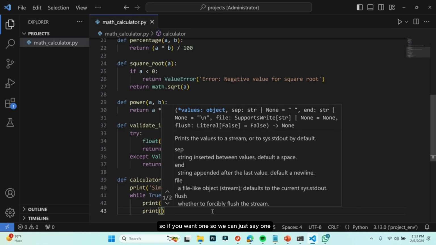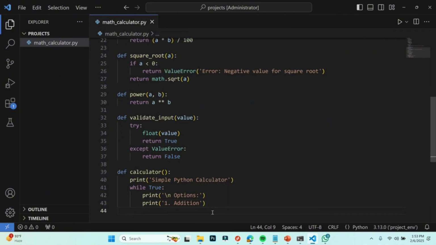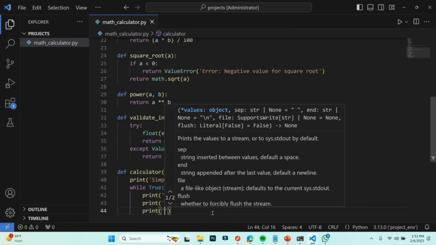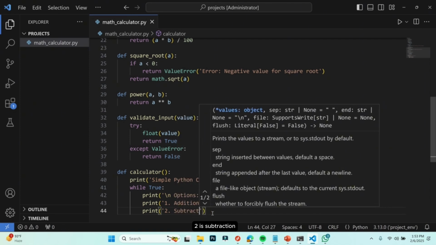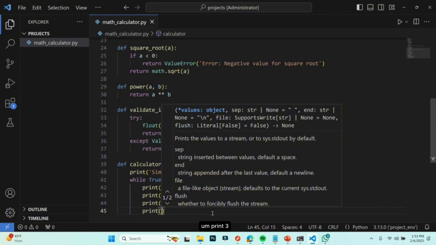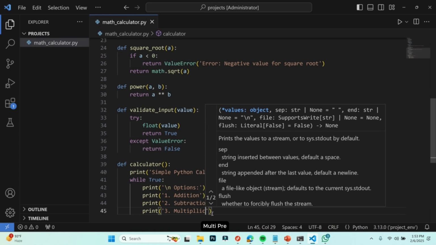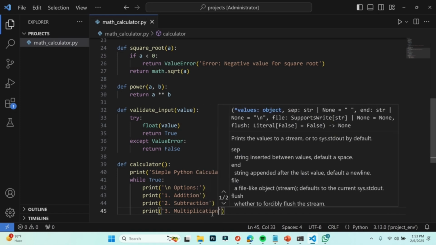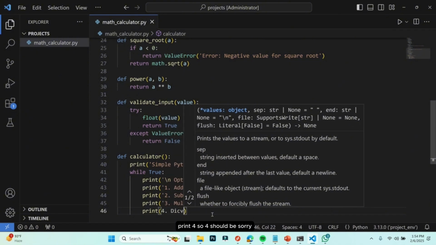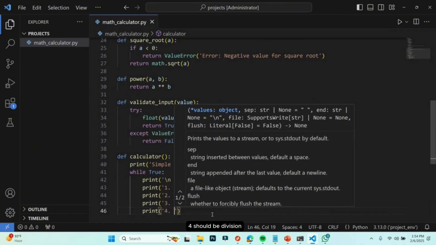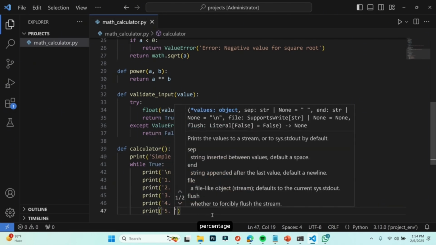So print 1 addition, print 2 is subtraction, print 3 multiplication, print 4. So 4 should be, sorry, division. 5 should be percentage.